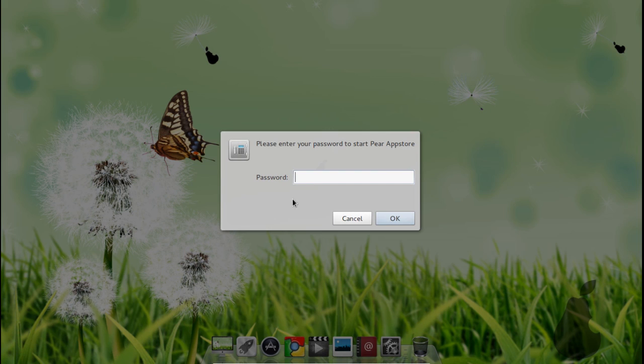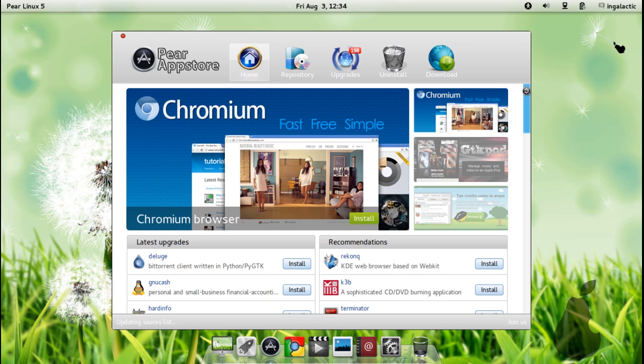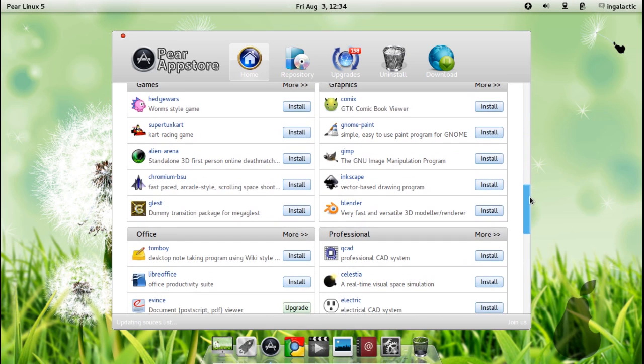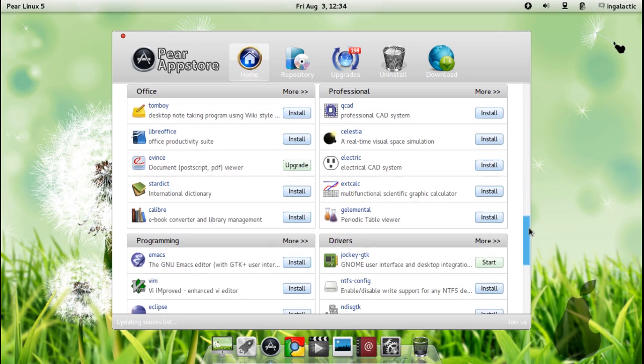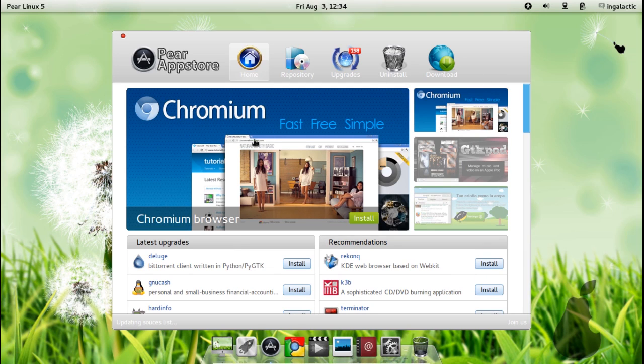Secondly, another unique aspect to Pear Linux 5 is the App Store. Now, the App Store is actually the Linux Deepin Software Center or Software Manager. I'm not exactly sure of the terminology there. But the good news is that this App Store is very, very colorful, and it's very bright, very user-friendly. I think this has got to be one of the best software management programs out there. It'd be great to see even something like the Mint team get on board with this and really give it their polish, because quite honestly, this application is one of the best ways to install software on Linux. It's very user-friendly, and it can get a little bit pokey sometimes as far as performance goes.